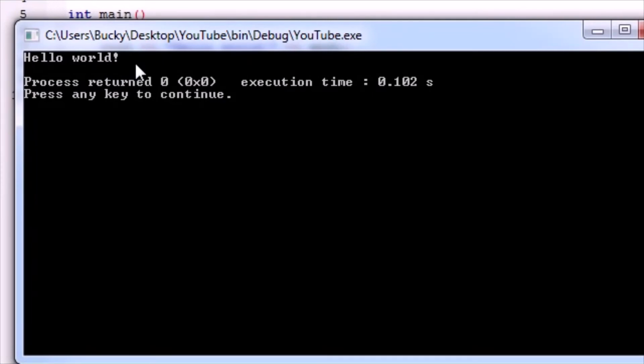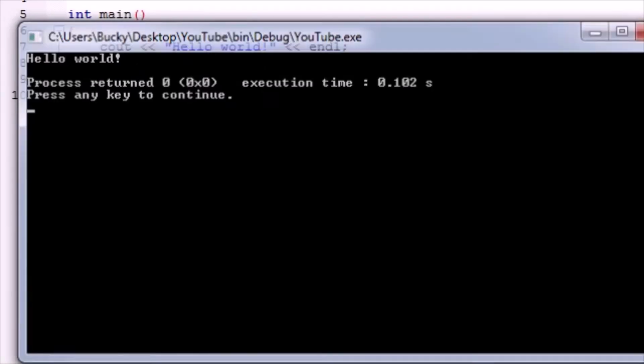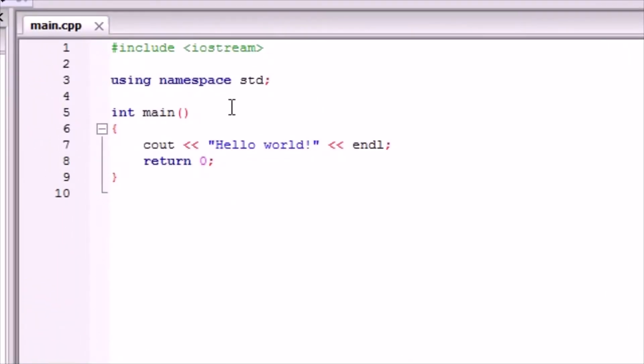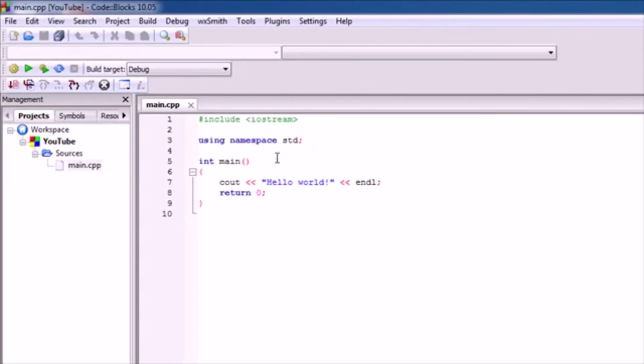And this is all that that program is. Basically, it prints out Hello World on your screen. So if you build and run this and you get Hello World, it means that you downloaded it, installed it, and set up your project successfully. So we are good to go. So again, I know you guys don't know what any of this means or even know how to code one line of code yet, but I'm going to be going over that in the future tutorials. But for now, that's all I have for you guys.